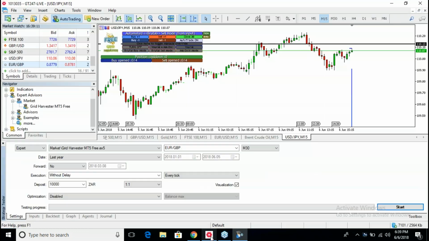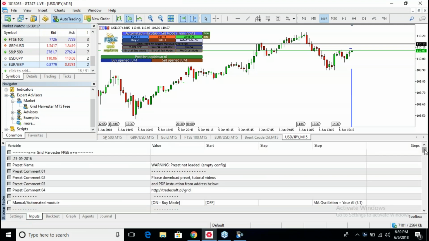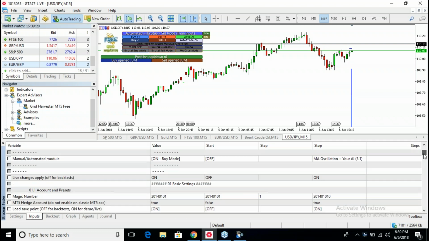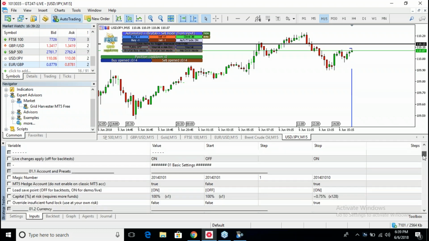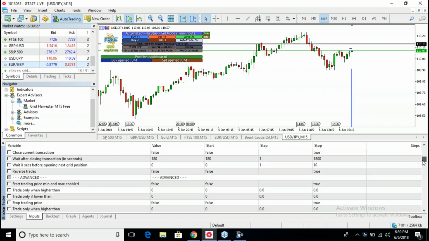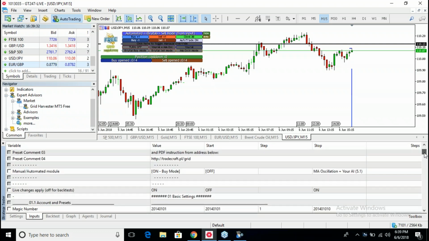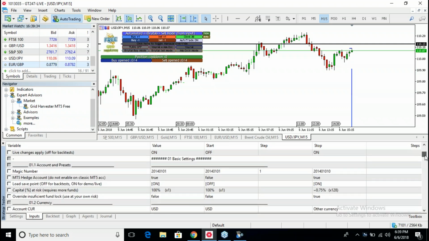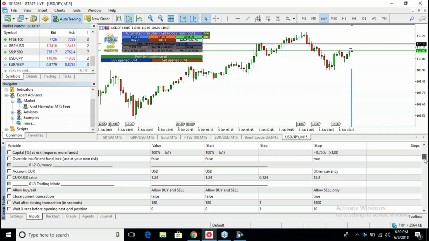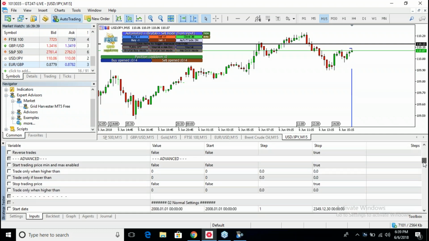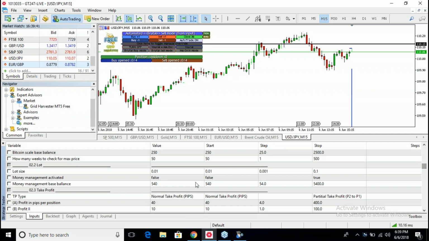You can then go back to your platform and into the inputs, where you can change everything. This is one thing the guys have to be very aware of: you can determine what this thing does and what volume it should execute at, everything from these inputs. I saw that the lots, or the trade volume, were too small, so I want to change that a little bit higher. Everyone who has questions at the moment, please ask them. We're going to go through them just before we run it again.